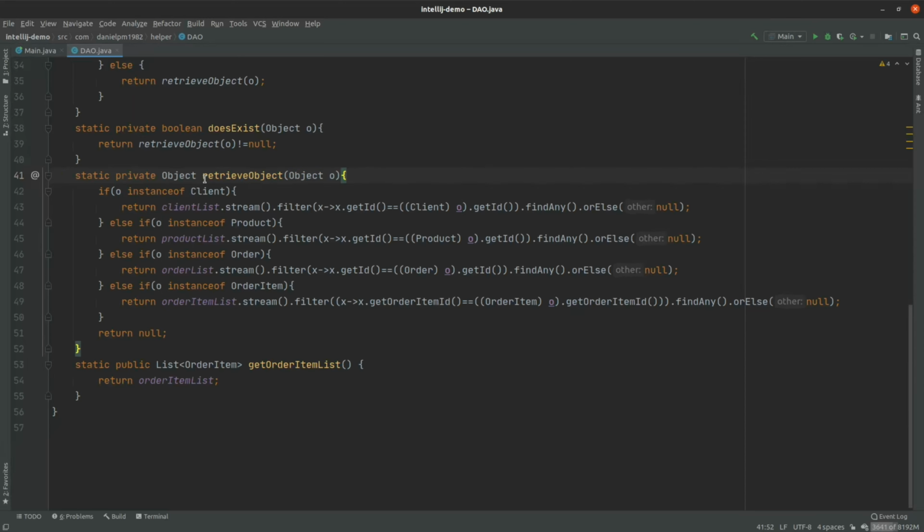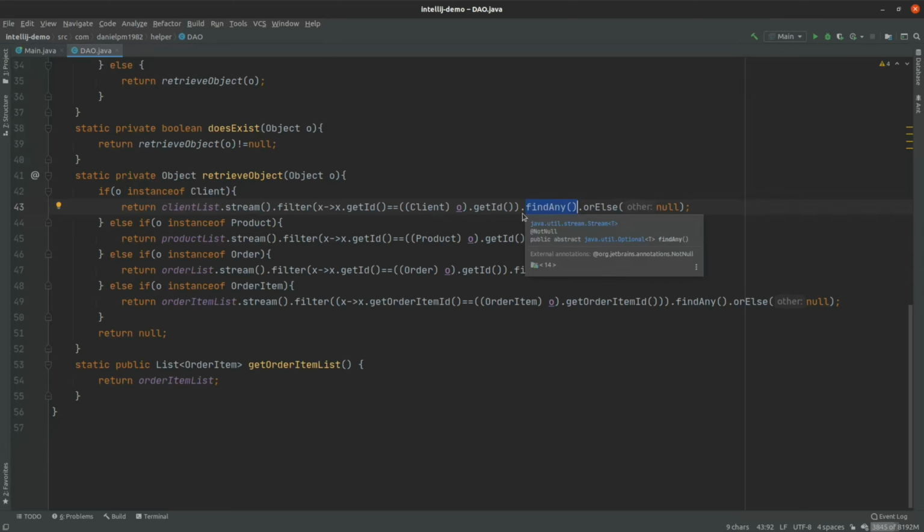So for example, if the retrieve object method receives a client argument here, it will identify that that object is an instance of client, and it will search at the DB client list by getting a stream of all the clients of that list, and it will filter all the elements whose ID matches the ID of the received client, and it will find one and only instance of client.